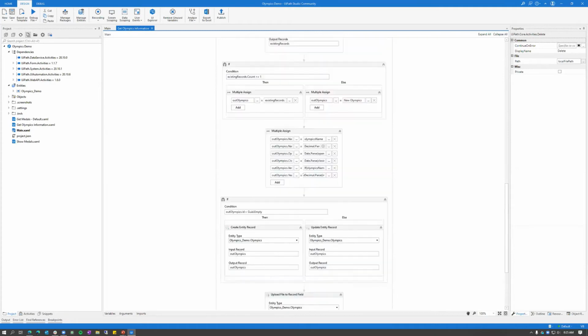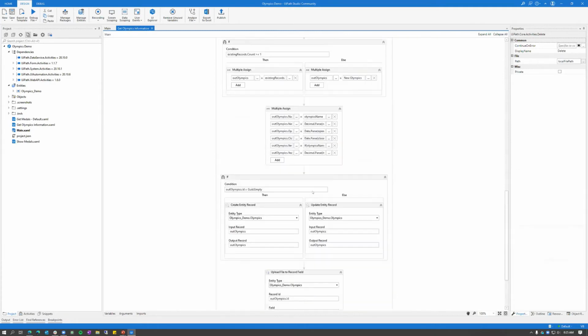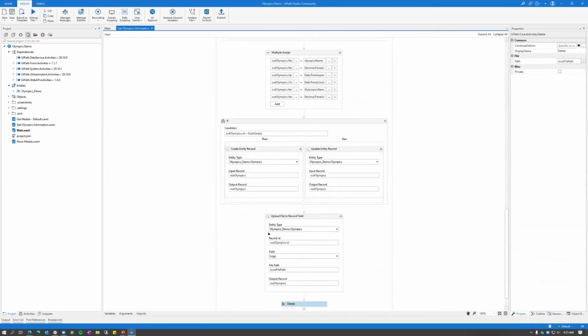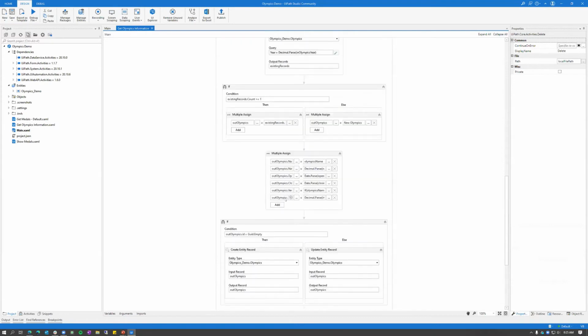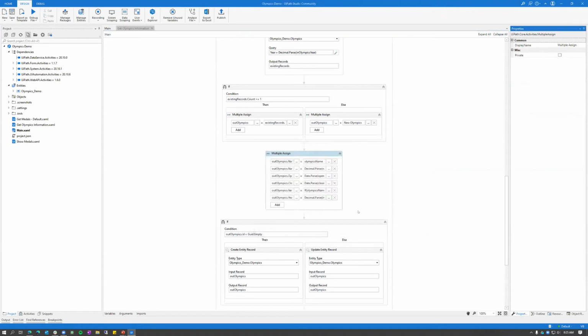This is one scenario where we scrape the item from a web page and upload the file. We could have used a select file activity as well here, which is available in Studio in our UI automation, in our system package, and the user could have selected a file to upload as well. We'll see an example of when we download the file. So that's one change we have done, which is we have added the ability to download a file and upload it. The other change we have done is we have this version property, right, where we wanted to capture whether the version is winter or summer.